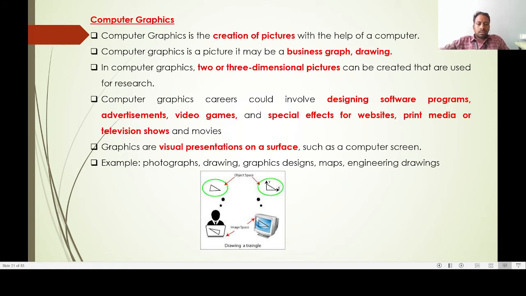In other words, computer graphics involves the creation, display, manipulation and storage of pictures, which are stored in a computer.